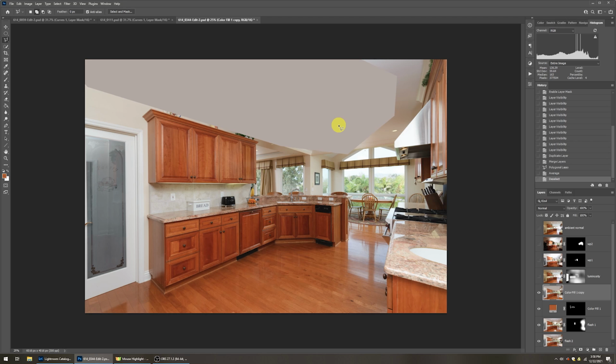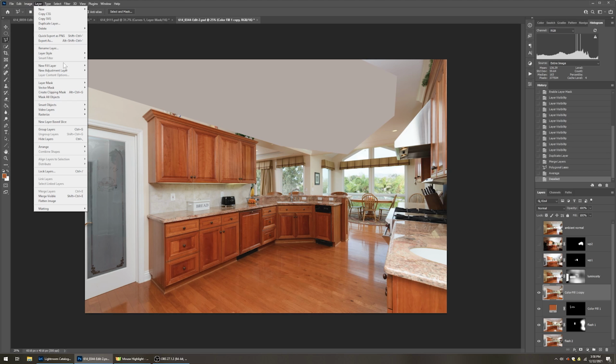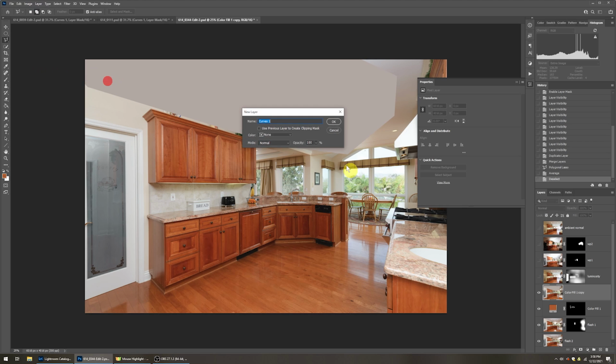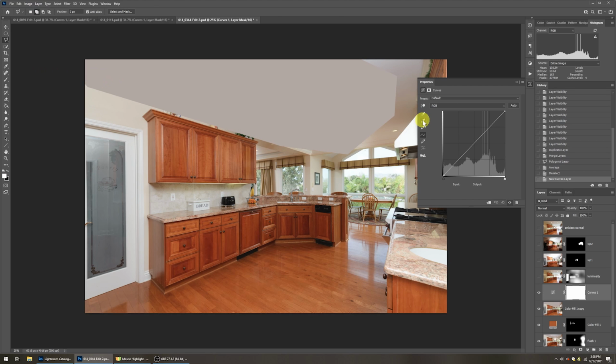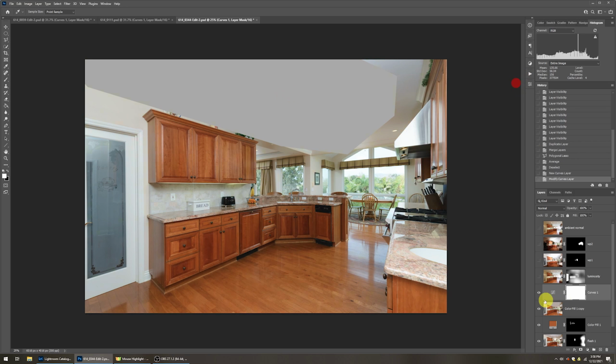Now once again, we'll take a curves layer. So we go to Layer, and we want to have a new adjustment layer, Curves. And with that, we take that gray point dropper and just click anywhere on that selected area. Now we've got that curves. Now we can get rid of that other layer. So this gives us a lot more control for what we were looking at.